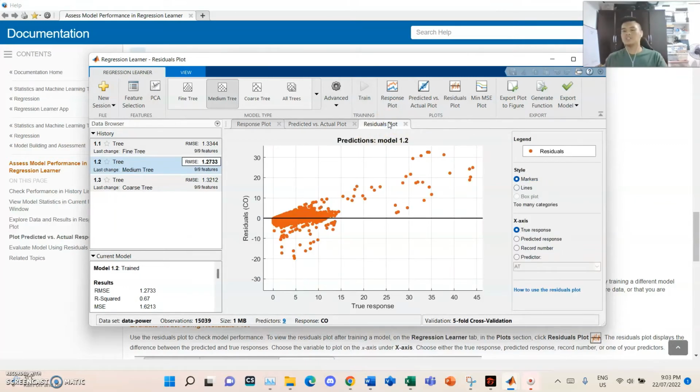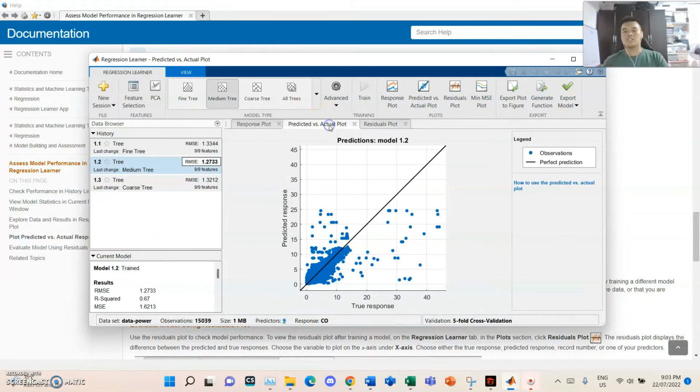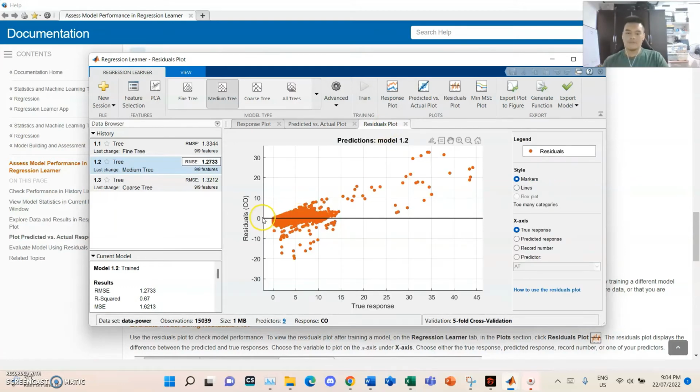So next is the residual plot. What does a residual plot mean? Well, in essence, a residual plot simply shows the distance between the observed data and the best fit line, or the line of reference. So let's take this as the best fit line of reference, and the vertical distance from the reference line to the data point is the residual. The residual is represented by the distance of the dot from the reference line, or the null line, which is the zero line.